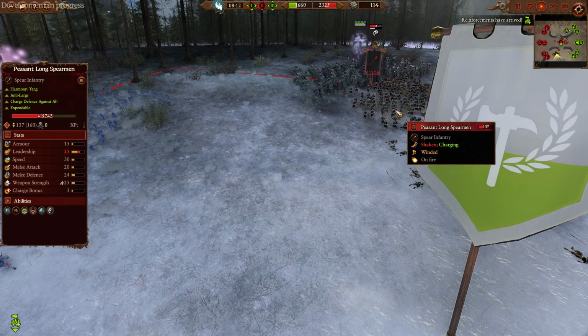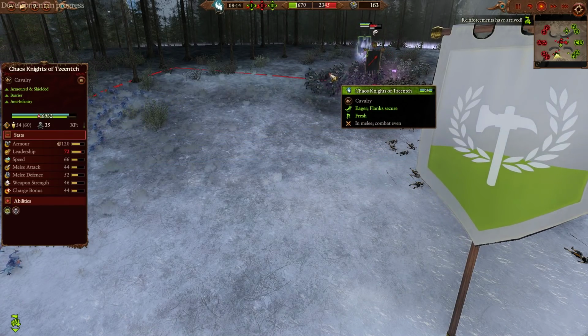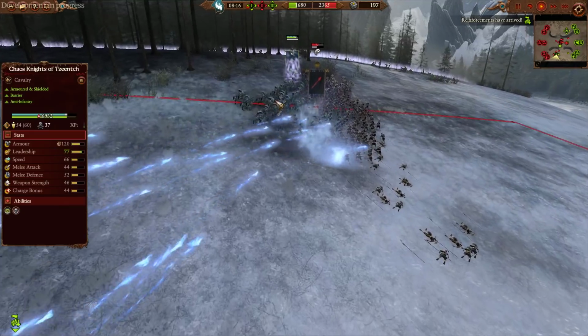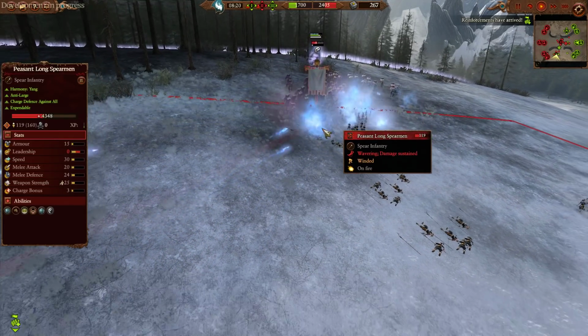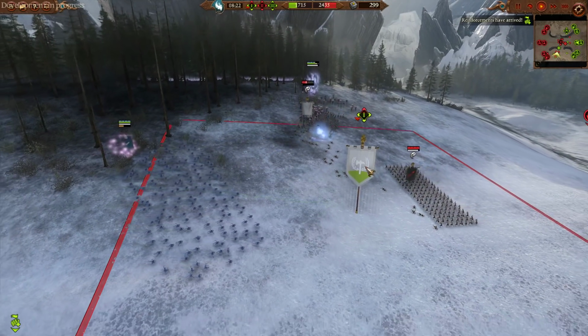There's a lot of Spearmen here, but they won't really be able to pierce the thick hide of the Chaos Knights' horses or their armor or even their shields. You can see that little blue shield on top of them is holding firm, and it looks like this objective will be taken perhaps by Tzeentch.